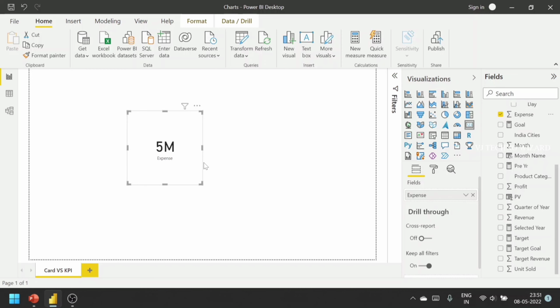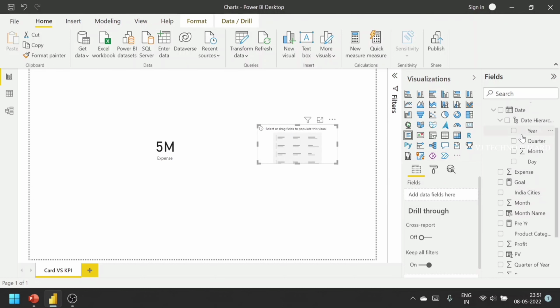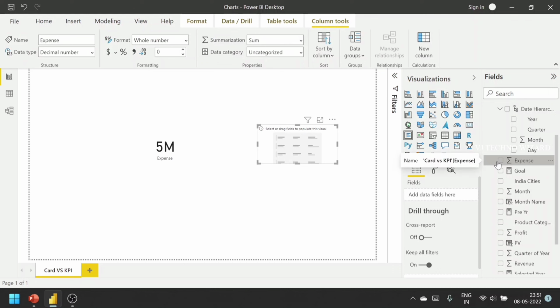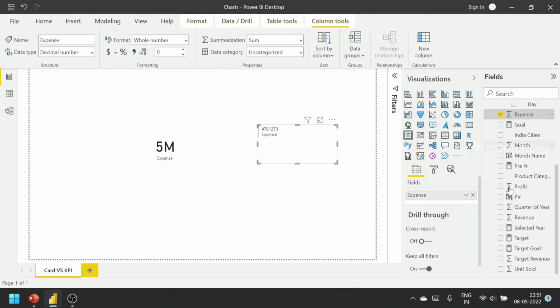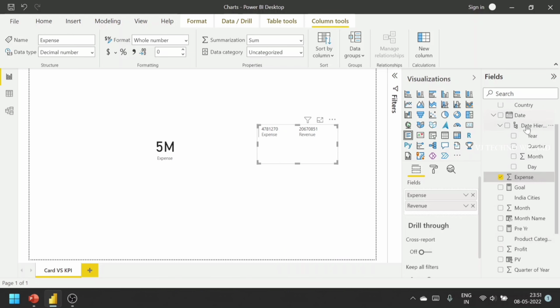Okay, so in the card visual it will keep only one category, one column or one measure. Okay, it won't keep two categories in that card visual. If you want to show three or more things, then you can choose the multi-row card. Here now I plot expense, and then I plot revenue, then I plot year.